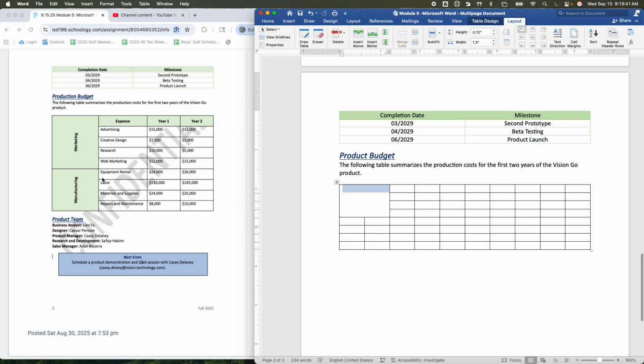We need, let's see, 1, 2, 3, 4. 1, 2, 3, 4. Oh, perfect. Look at that. You know what? Let's add a row just to make sure it's okay. In any one of these cells down here that we have not merged together, we're going to click in there. We're going to make sure we're in the Layout tab. And then we're going to say Insert Row Below. There it is. And what we're going to do here, we need to make sure we merge this again, because I believe we do have 5 rows there. Yep, we're going to say merge. Perfect.